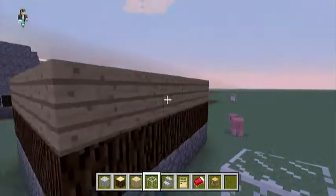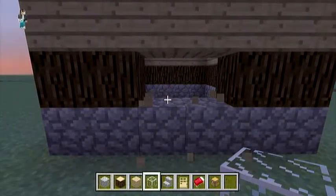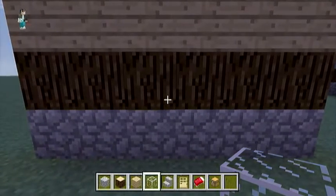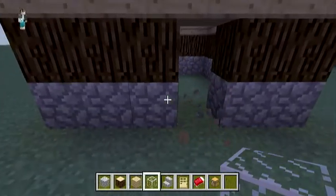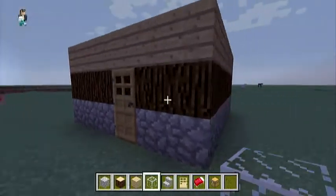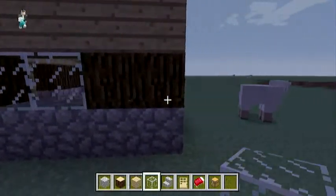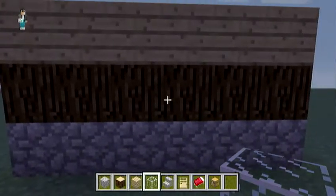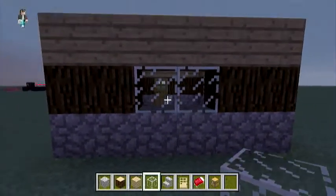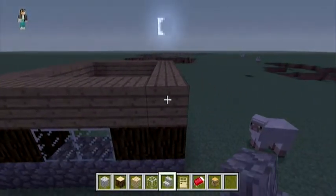But yeah, and then once you've done that, it should look like that. Once you've done that, you dig 2 in like that. The door will probably go there. So I'll put the door there. Actually, I'll do that now. You want to put the door in, obviously. You want to dig 2 in there as well. And 2 in there. Like so. And then you want to start on the stairs.